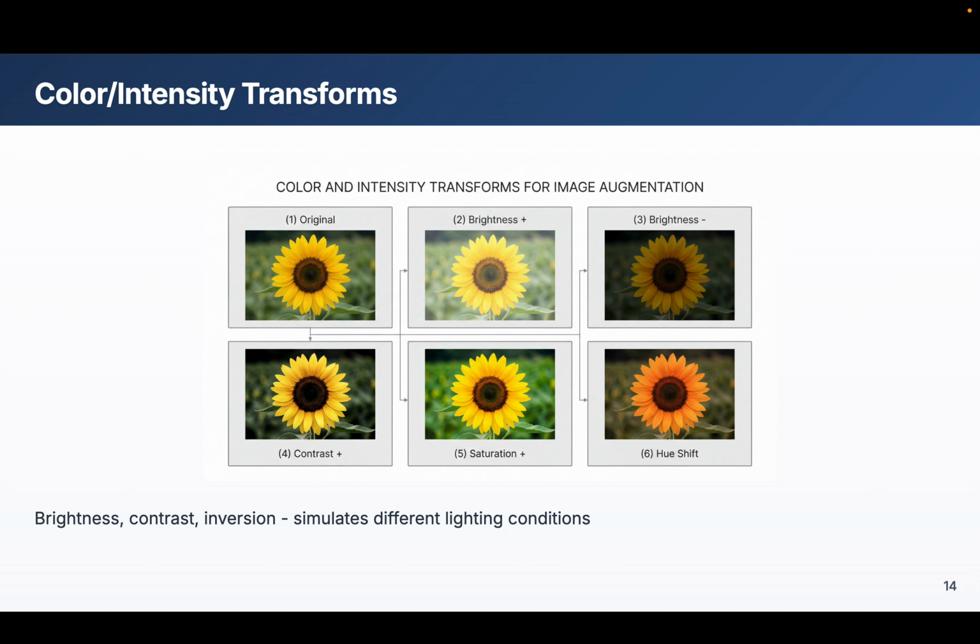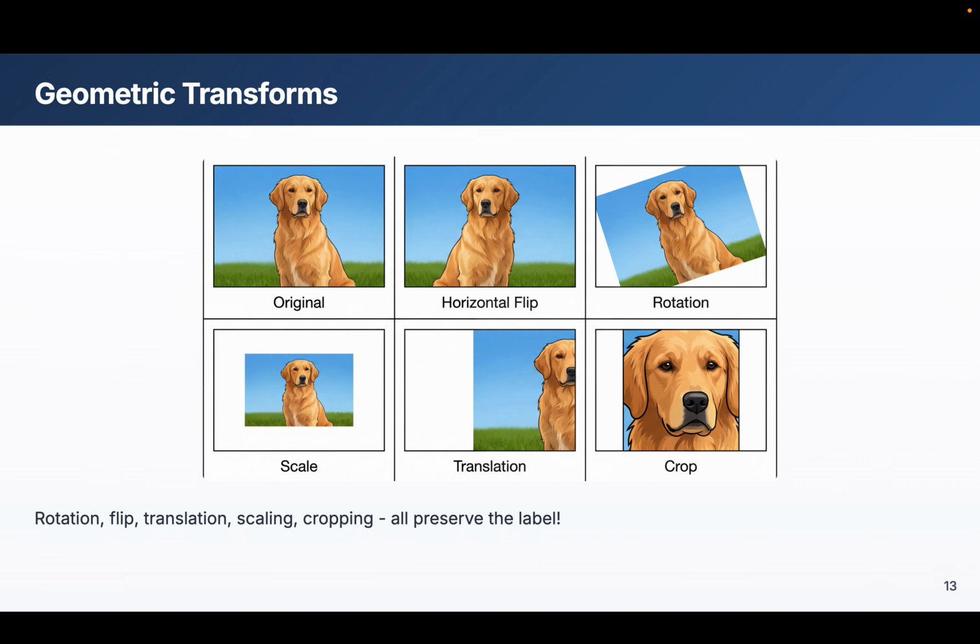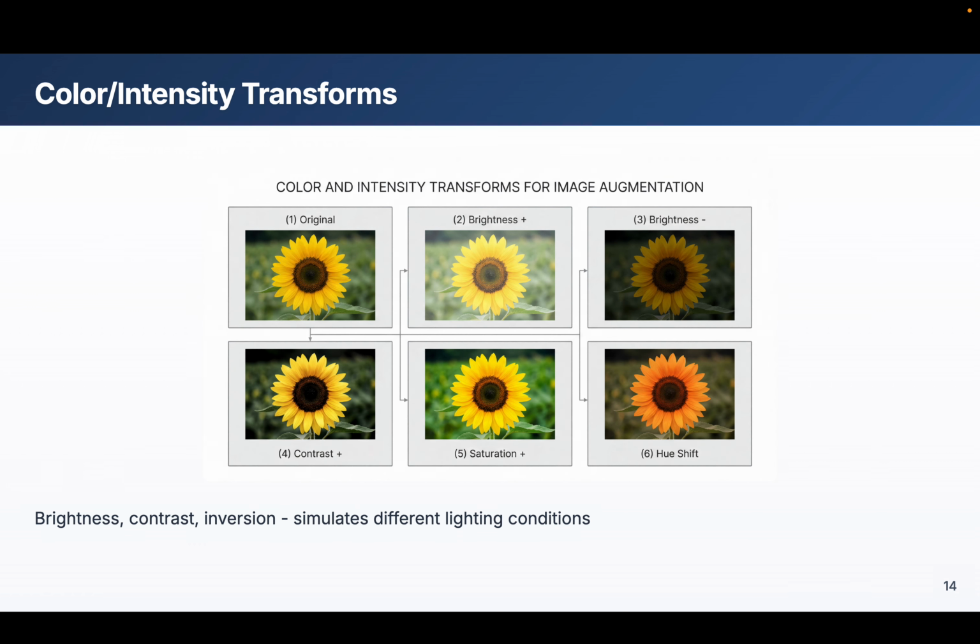So my question is, for these we are saying that perhaps if the photo was taken from the other side or the photo was zoomed in further, then also we would expect the system to work well. For the color intensity transforms, what is the equivalent statement? The lighting conditions could have been different. The filters, the camera, the ISO, all of those could have been slightly different.